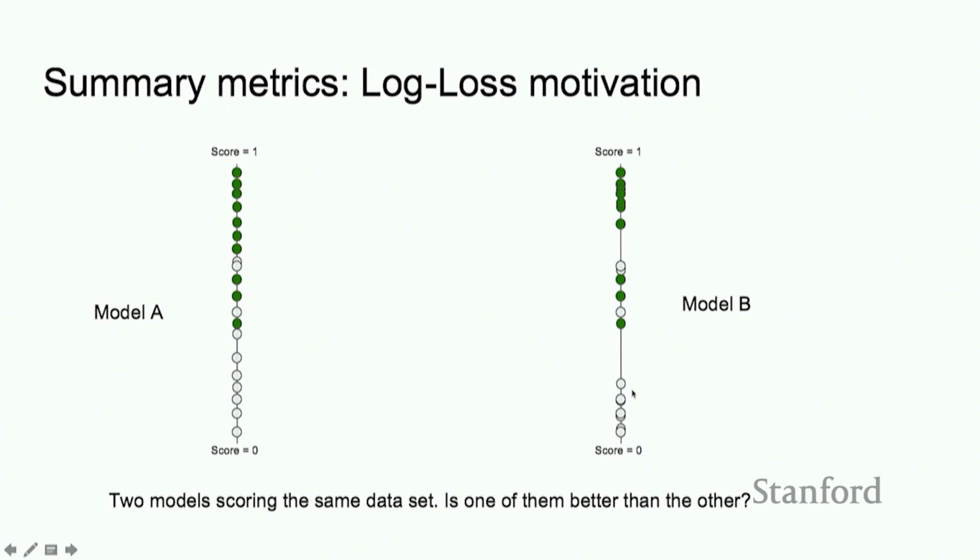Now, by just looking at this, is there a reason to prefer one model over the other? Is one of them better than the other, or does one of them look better? B looks better. Okay. Anybody think A looks better? Why does B look better? Because B was confused for a few points, but it did well on this region and it did well on this region. So it might be reasonable to think B does better, and we should choose B.